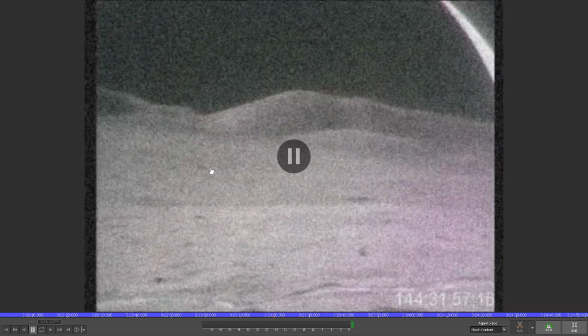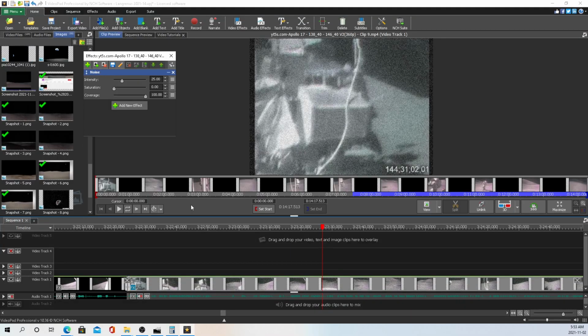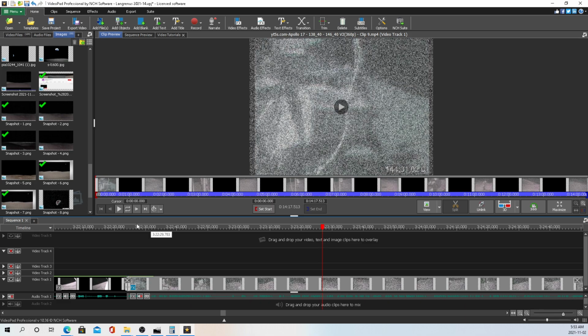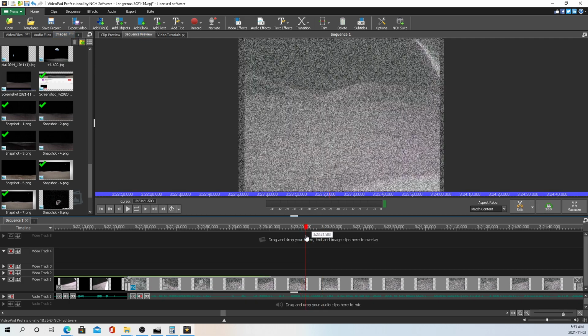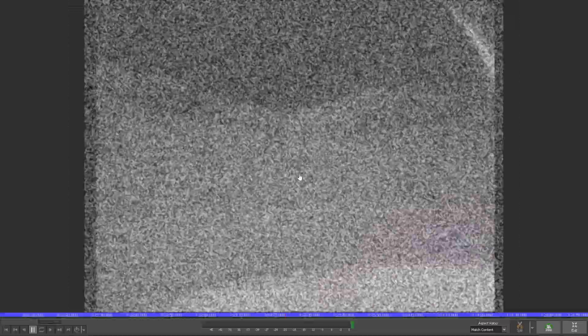You can still clearly see that there's craters. I guess there's a point where the camera was still. How much noise and interference has to be in his camera to make it so that you literally can't even make out the holes in the ground anymore? It's like this, right? Here's what the ground looks like. Here's what, like, 65 noise looks like. Maybe that's too much. That's kind of similar to what his ground looks like, right?